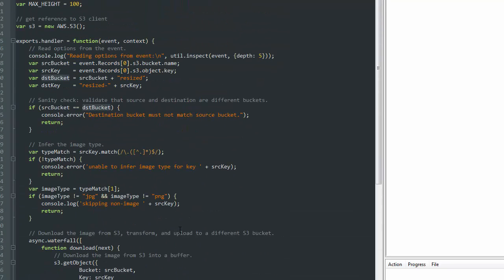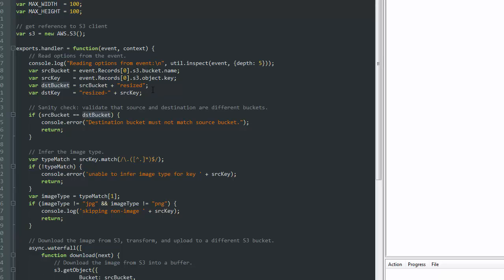That destination bucket is the bucket of the same name that it comes from. Whatever bucket is triggering this Lambda function, on this line it adds the word resized to the bucket name. Then for the key, the file that it writes, which is the thumbnail, it adds a prefix that says resized hyphen and then whatever the file name was. So just what you'd expect. It gets an event, takes in the image, downloads the image, resizes it, and then renames it and saves it to a different bucket, which will allow us to trigger another Lambda function later.